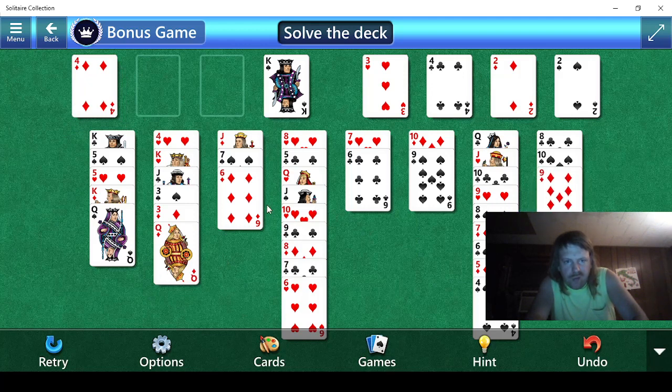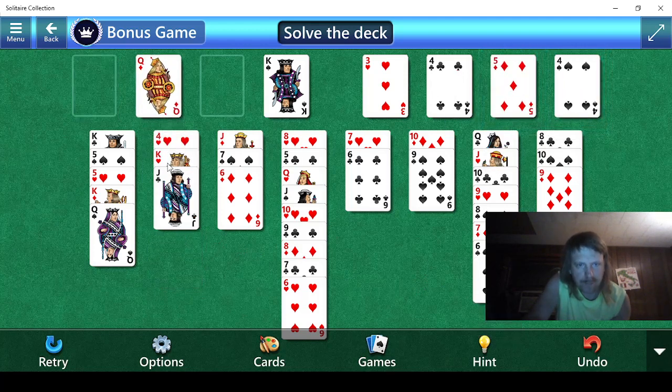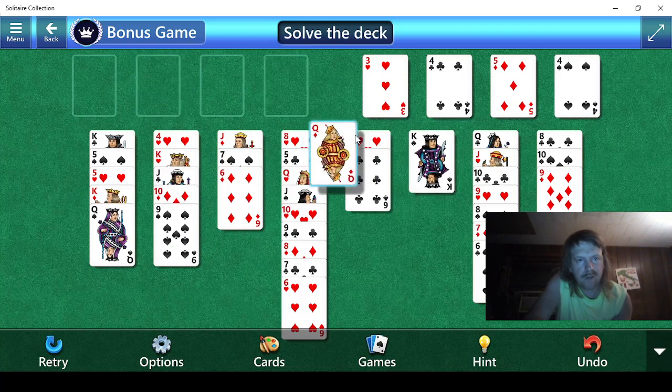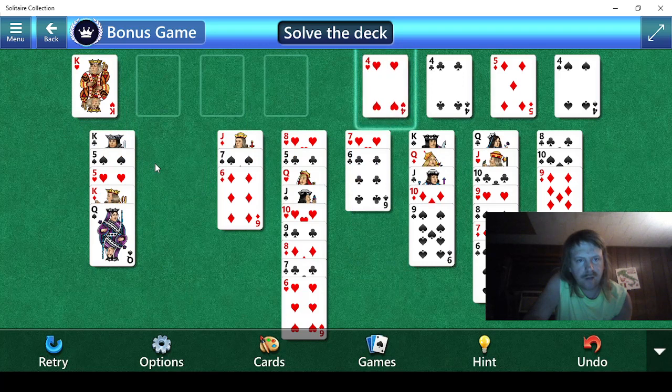We need that jack, so we need a red 8. We haven't found the red 8 yet. That's unfortunate. Okay, anyways, we do have a 4 here. Wait, where's the other 4? Oh, it's back there. Good. Let's see. Can do that. Can do this. This. This. That.